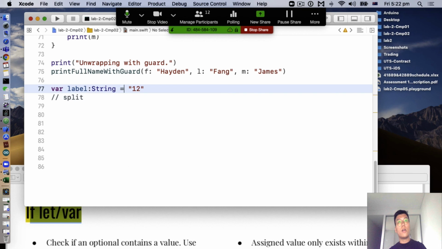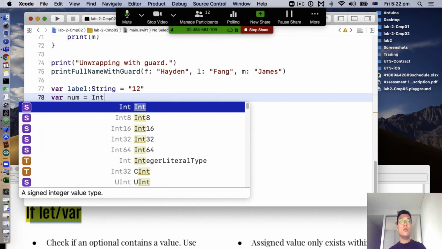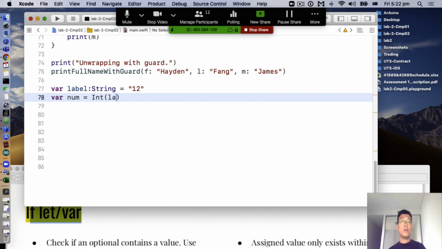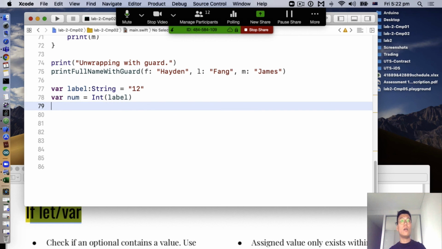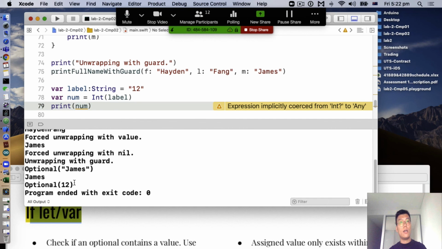So this thing itself is a string, right? So let us change it to the number of it here. We want to change the label to an int, right? This is what you are talking about. We can try, right? Okay, it says optional 12. Optional 12.